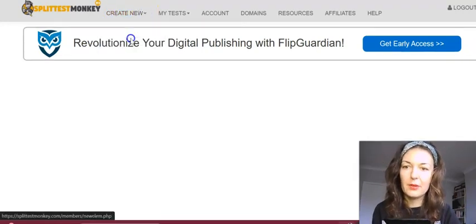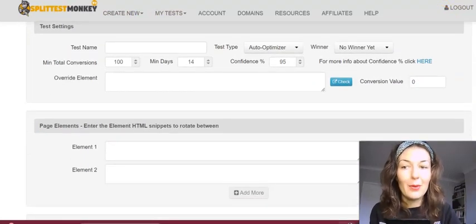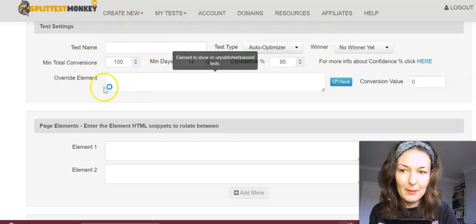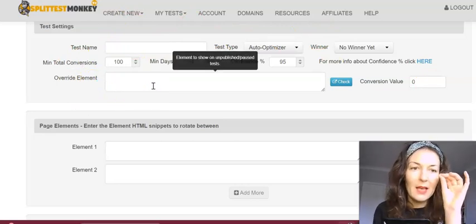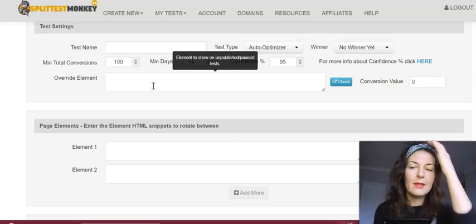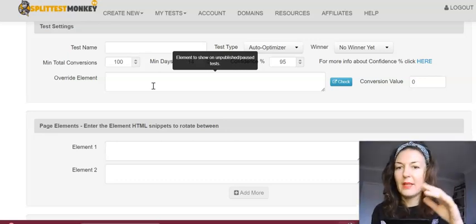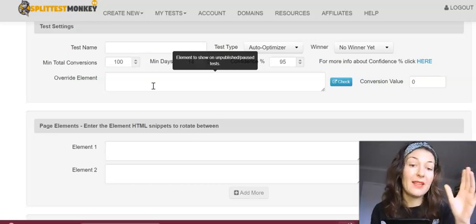And then there are also these dynamic tests. Here all looks the same, but again, it's for testing the same URL. So different elements on the same URL. So a banner, a VSL, this or that, or even the layout.